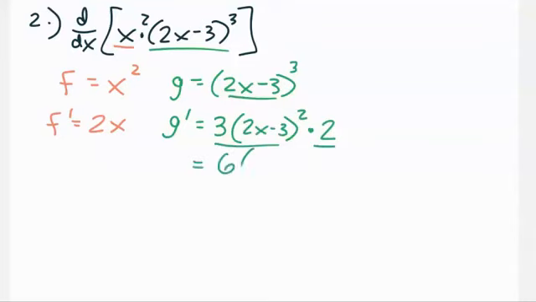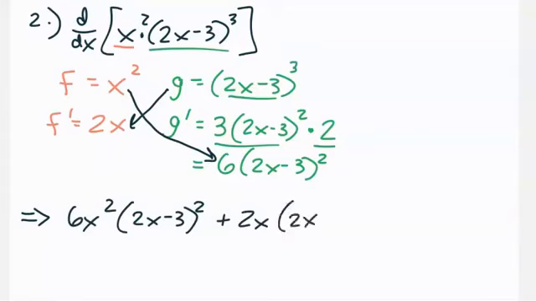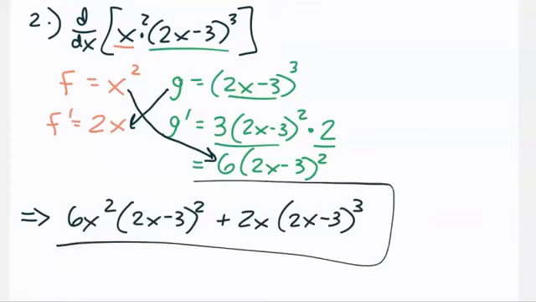And maybe I can get my coefficients together real quick. And so now product rule, first times derivative of the second, although the order doesn't really matter because it's addition. So my 6x squared, (2x minus 3) squared, plus 2x times my original second half, so f prime g. So there's a nice product chain rule derivative.